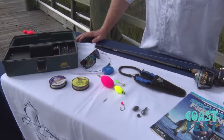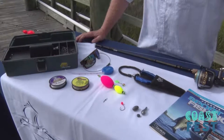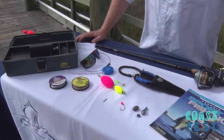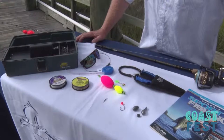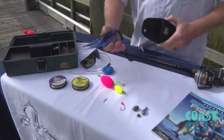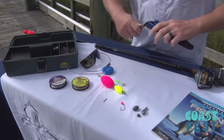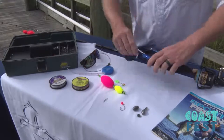First, we've got our Georgia Fishing Regulations book right here. I recommend you consult this first. It's got all the information you'll need about the size and numbers of fish that you can keep while you're fishing. Some of the other things we have here are a good pair of pliers. Always like to have a good pair of pliers in the tackle box. It can help you when you're tying your line and also removing hooks.